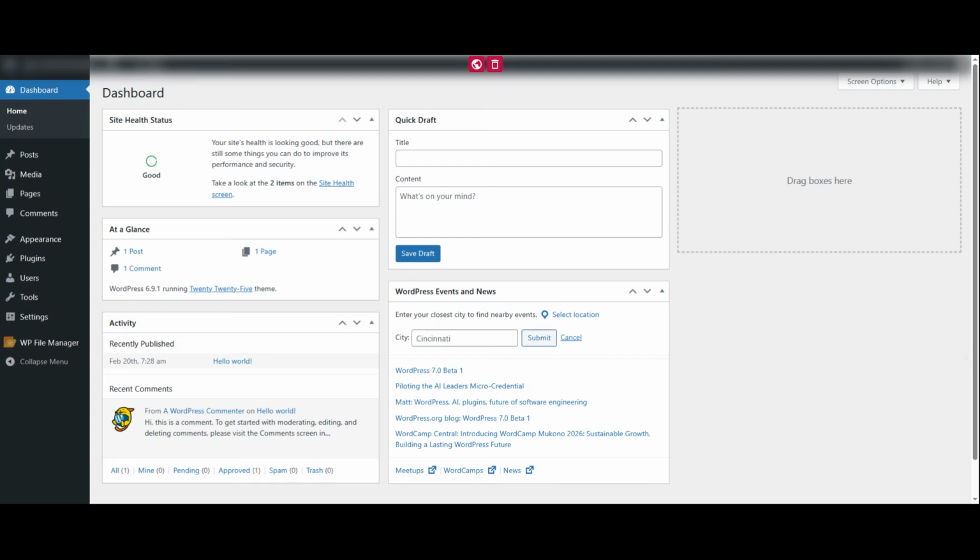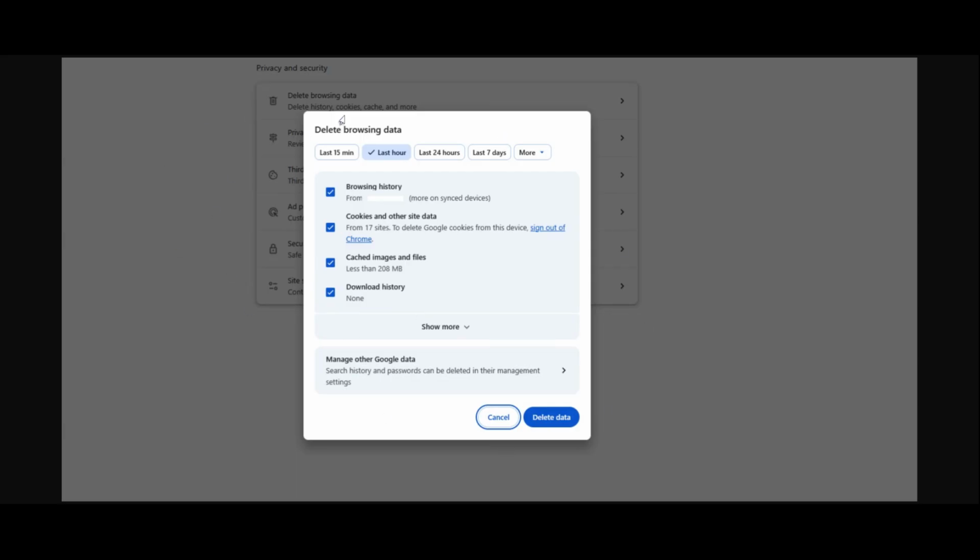The first thing you should do is clear your cache. Sometimes the issue isn't actually with your website, it's just a cached version stored in your browser. Open your site in an incognito or private window to see if the problem still appears. If it loads correctly there, then you know it's a caching issue. You should also clear your browser cache completely. If you're using a caching plugin like WP Rocket, W3 Total Cache, or LiteSpeed Cache, log into your dashboard and clear the plugin cache as well. This simple step alone fixes many common WordPress display and loading problems.